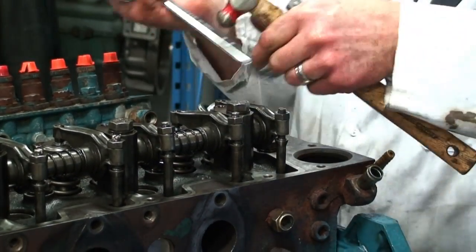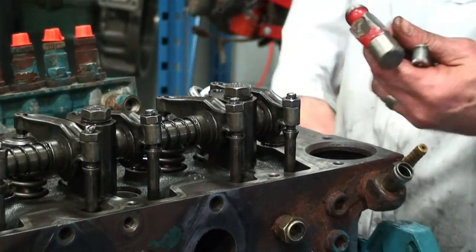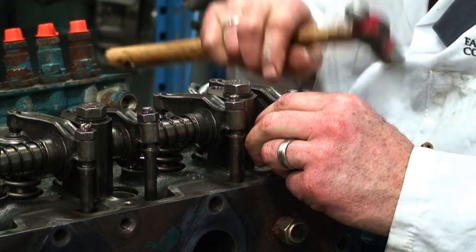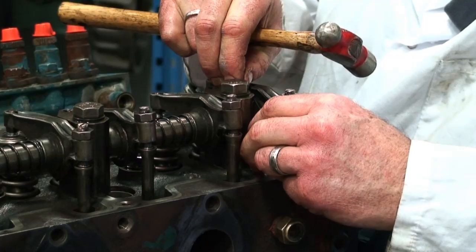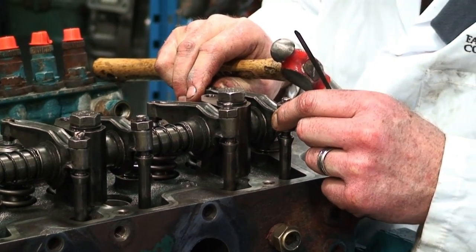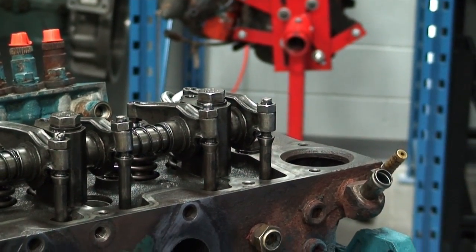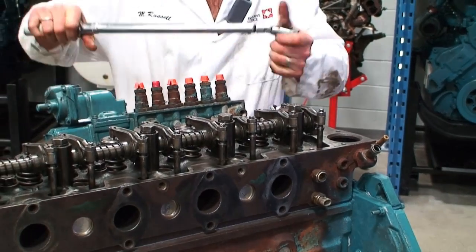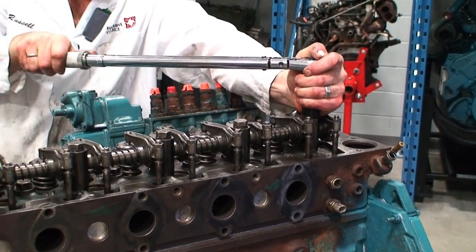So now to make sure that that is in position, we're going to pull it back down and then go back again. It's always good to recheck your measurement after you have set it, in case you tighten it and then the measurement changes. So again, I have the 5 thou, I check it, I can feel it, and I'm good to go back now and re-torque these fasteners based on our sequence 1 and sequence 2 step. So I can go back now and in the correct position.